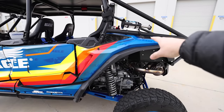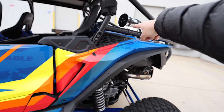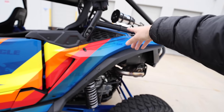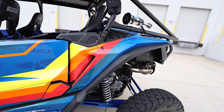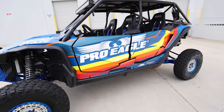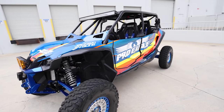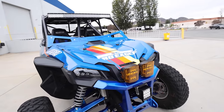So same thing up here in the back fender. This back fender is actually three pieces, the top piece up there. So it's got the two up there and then this bottom piece to kind of finish off the fender. But yeah, as you guys can see here, that's pretty much what it would look like finished on the Honda Talon, with all the pieces installed and the overall coverage, which looks pretty cool. And that's what we're trying to do, is give the illusion of a complete wrap.